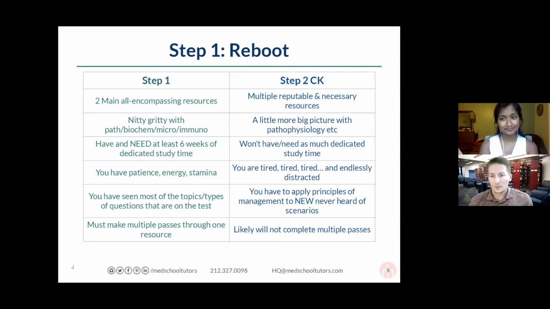Otherwise, in terms of deciding how to prepare for step 2 CK, for step 1, usually students will sit down and say, I know that I need 6 weeks of dedicated study or as much time as I can scramble together. Step 2 CK, especially these days, maybe not so easy to grab onto a big chunk of time for dedicated study. Ideally, we'll take the time that we need, which we'll talk about more going forward, but it's definitely recognized on the part of us and other people who are going to help you through this process that your time is going to be more sparse and more difficult to collect into one big time frame.